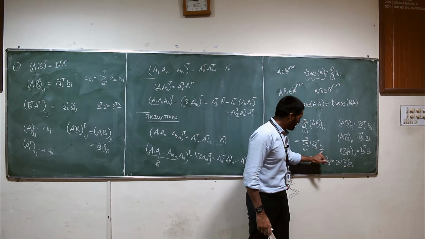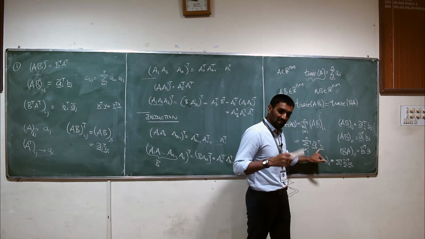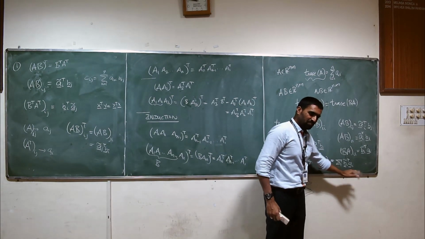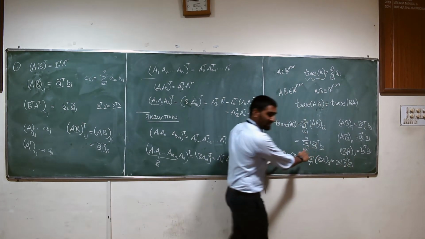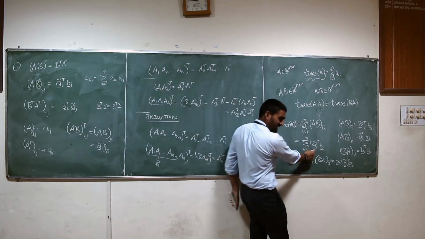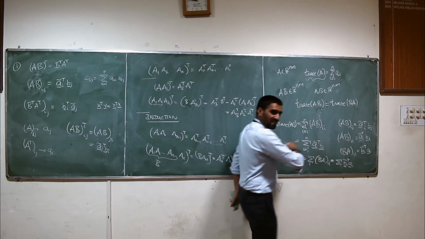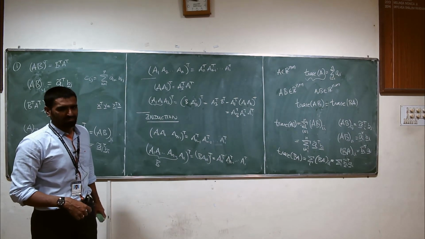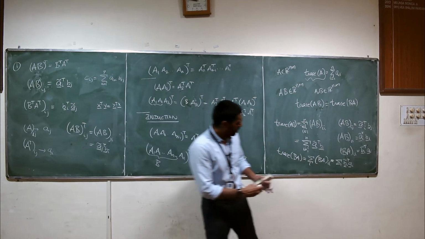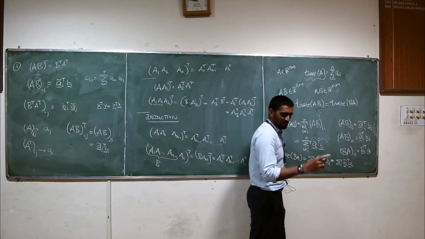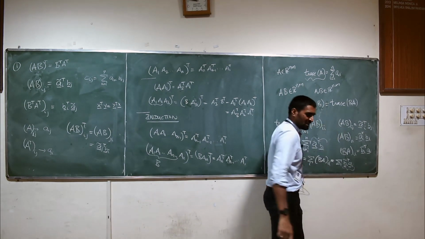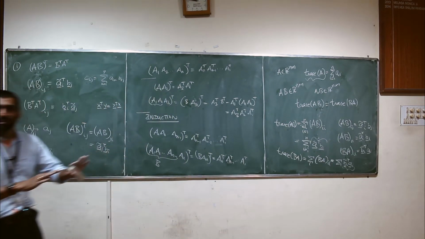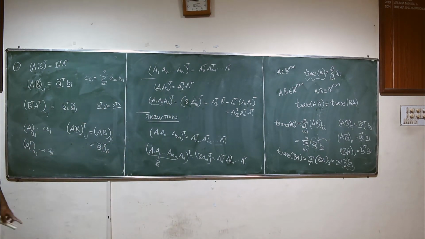Now, if you expand each of these in turn as a summation, right? An inner product is a summation of the products of the individual elements. If you expand both of these, you will find that the double summation contains all the elements that are there here, and that is why they are equal. So I will leave it here for you to work out. You will have to express this as a summation again, and express this as a summation again, and you will find that within the double summation, all the terms are equal on both sides. That means the sum of all this should also be equal to each other.